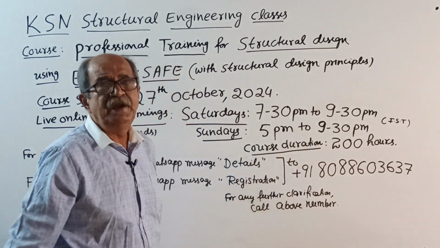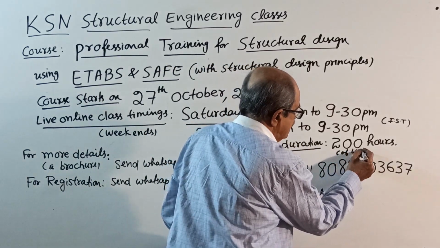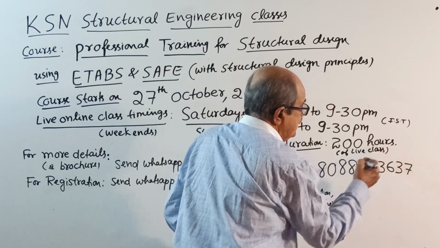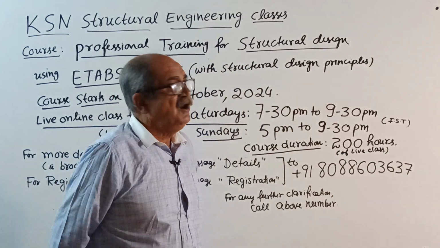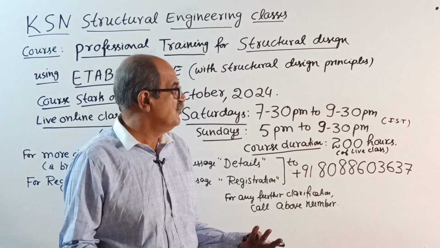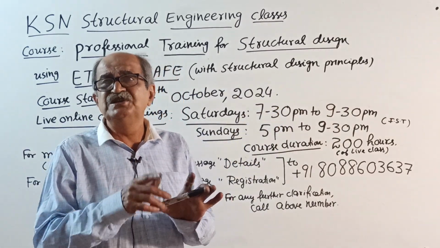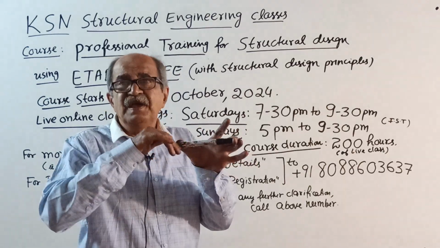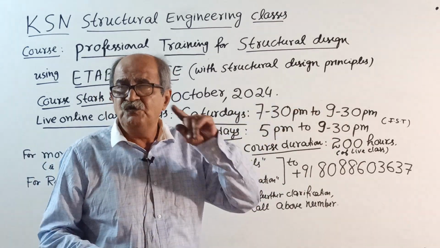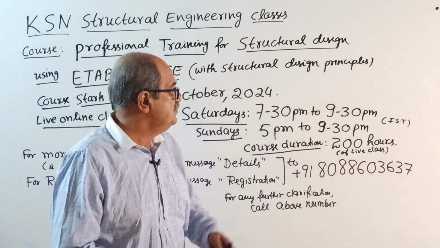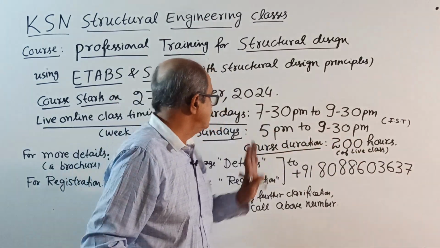The entire course duration will be 200 hours of live classes, not including recordings. I told you I will give a lot of recordings for you. Those are called supporting classes, or supporting videos, and I will give plenty. Once I give a principle for a member, with explanation, further explanation and some examples solved in the class, furthermore I will give more in the supporting classes. So this is not including that. This is 200 hours of live classes only, the active learning part.